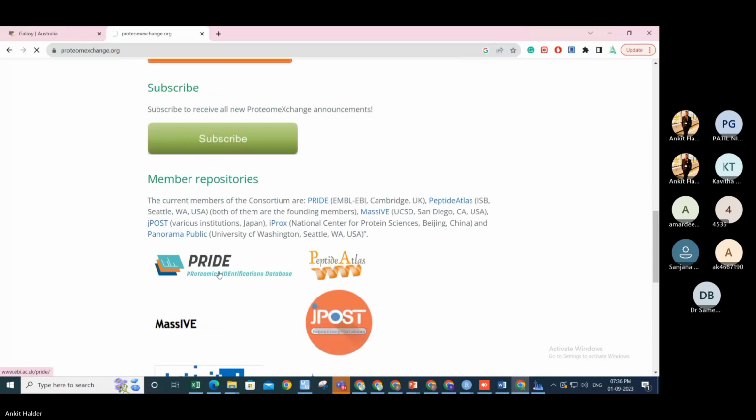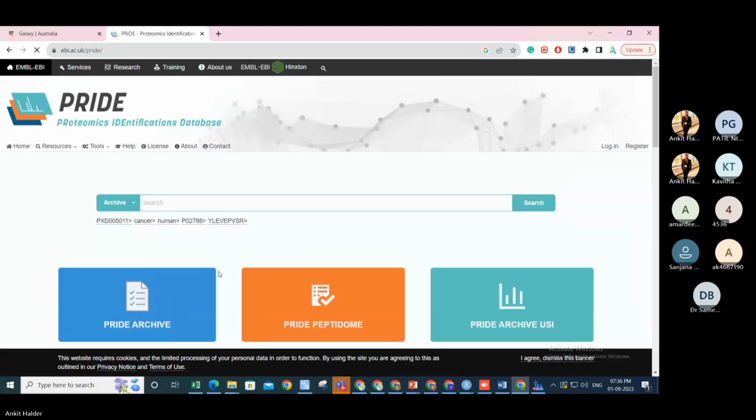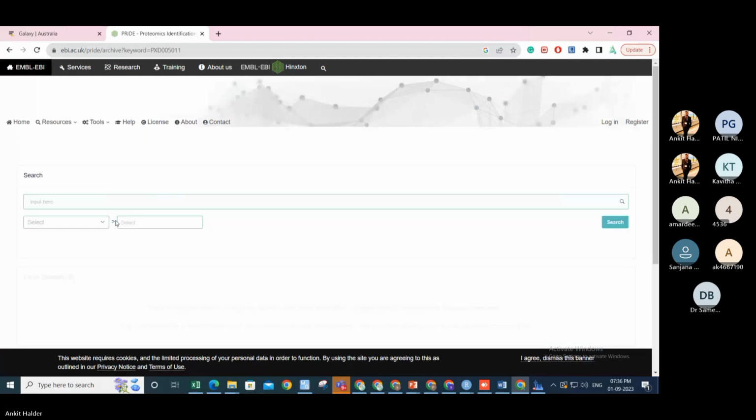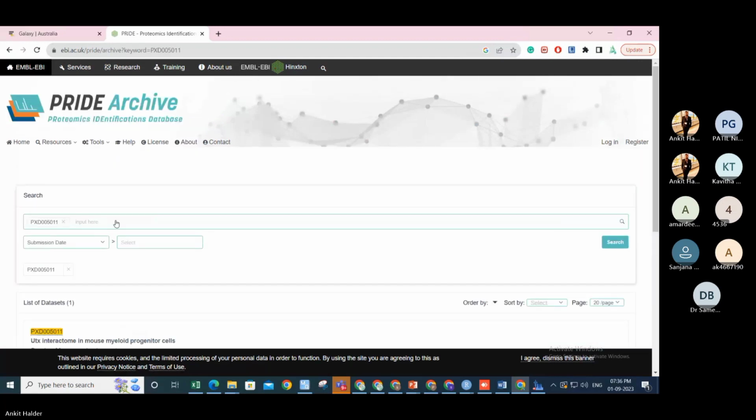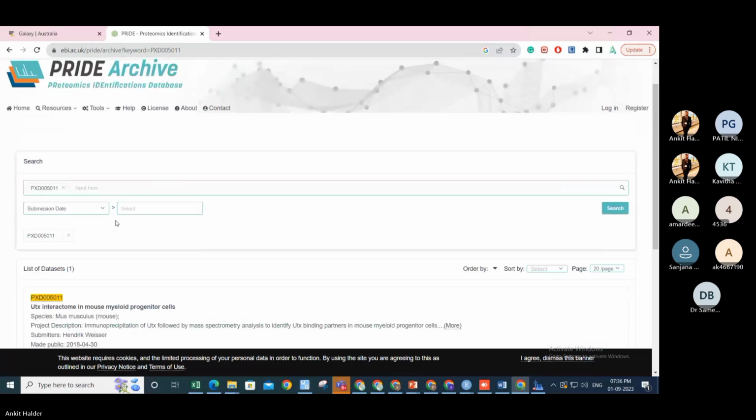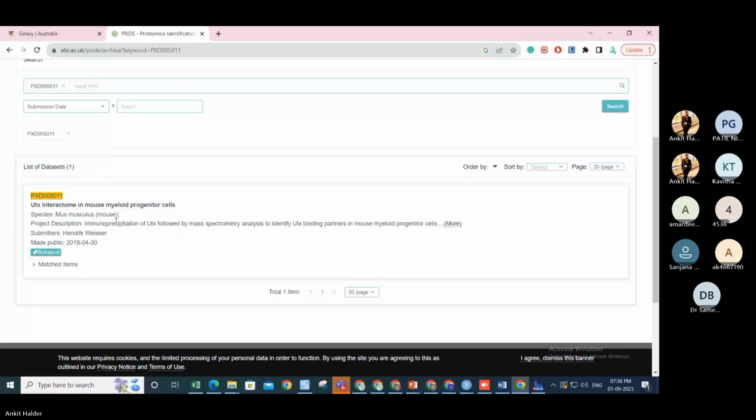So if you go to the PRIDE, the Proteomics Identification database, from here you can download raw datasets. Okay, so for example, if you have the PXD ID, if you go through any manuscript which has used raw proteomics datasets and uploaded them, you will find the PRIDE ID, this PXD ID. So you can try to find these PXD IDs in the proteomics and then go to it.